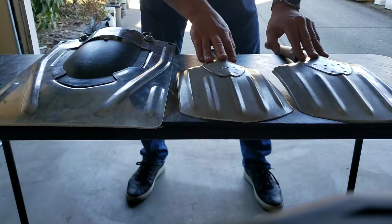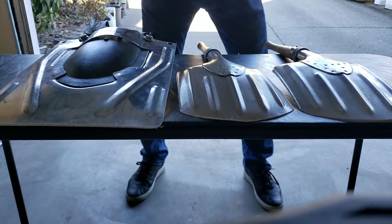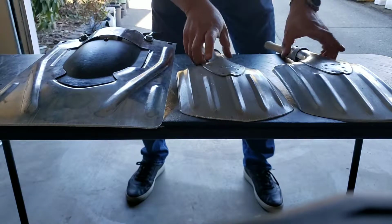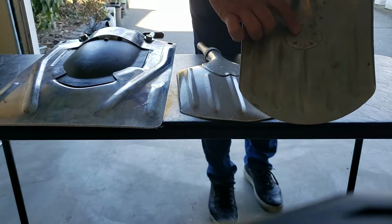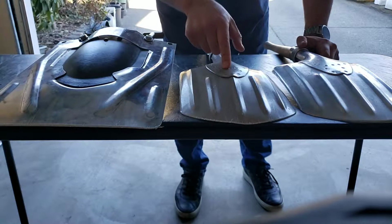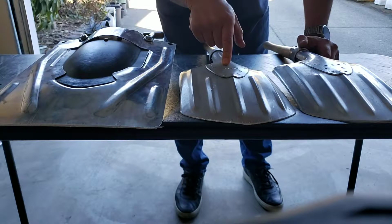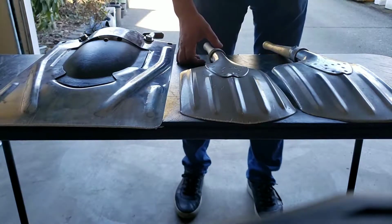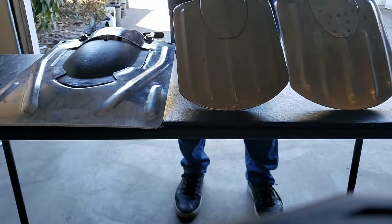If you take a look at these two right here, these are almost identical because they are both made by the same company. You can probably see it says ASS 1939. As far as I know, these were actually made in Germany, but they were sold to the Swiss Army during World War II.